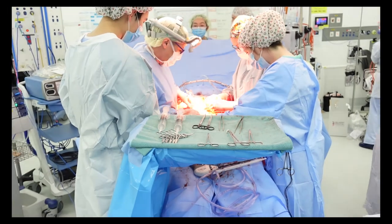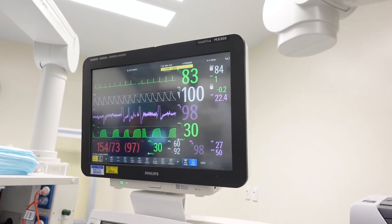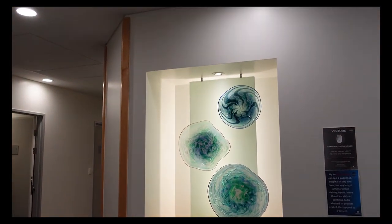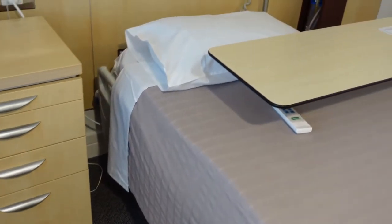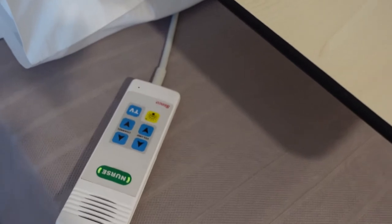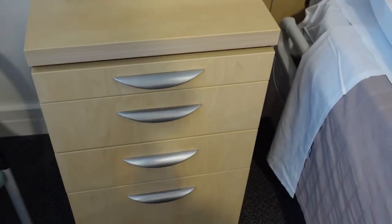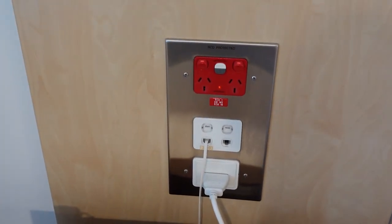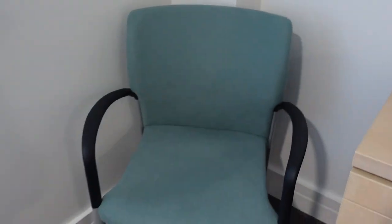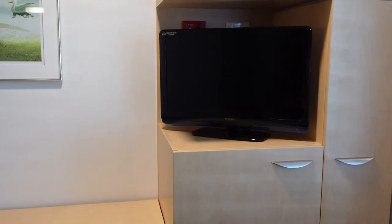Now it's time for my team and me to get on with your operation, and the next thing you know you'll be waking up in recovery like no time has passed. Your recovery nurse will monitor your vital signs, and when you're ready you'll head up to the ward. You'll get your own private room — here's a little tour of the accommodation. There's a table where all your meals are served, a bed controller with buttons to control your TV, light, and to call your nurse. A bedside table with storage and a telephone, powerpoints, and a relatively big-screen TV.